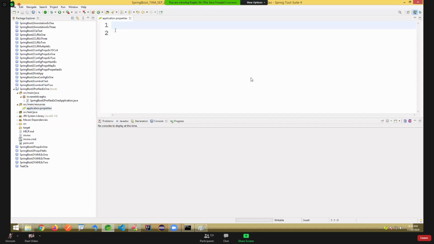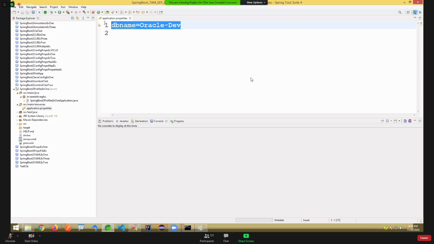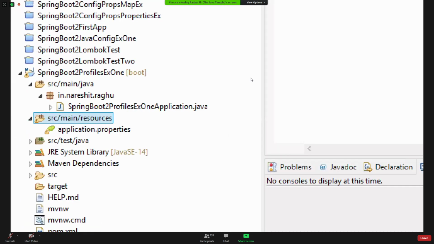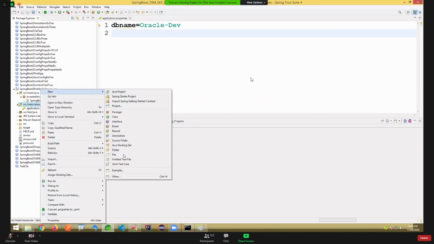In application dot properties I'm writing, just for understanding, db name is equals to oracle dev. Just a dummy value. Now I'm creating another properties file. How to create? Right click on src main resources, new, and choose the option called file.